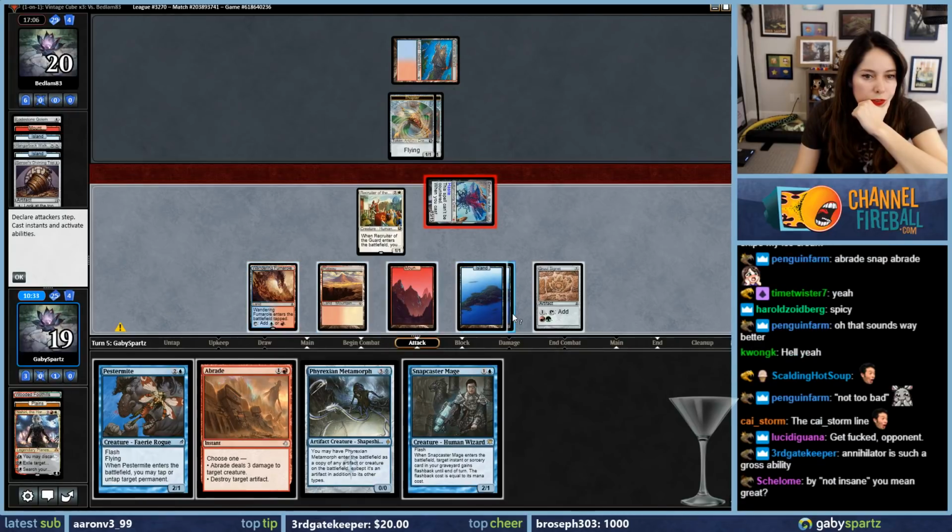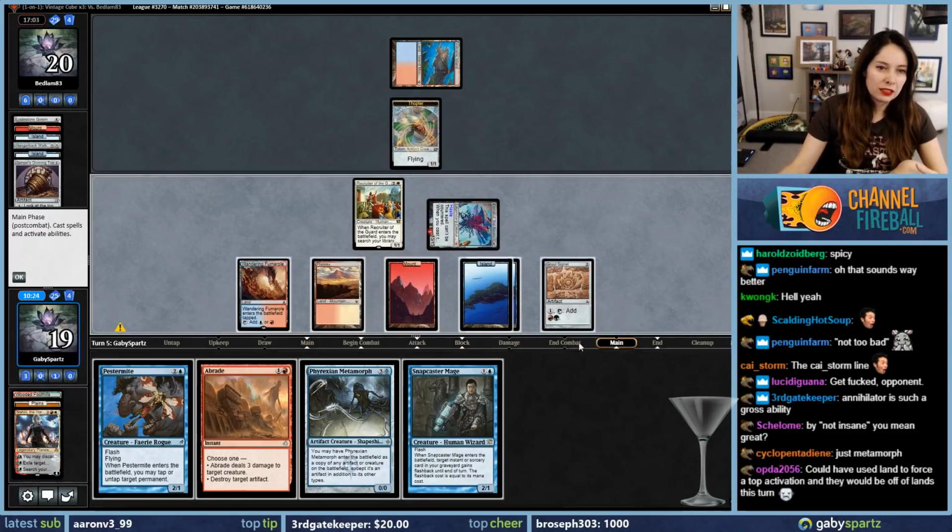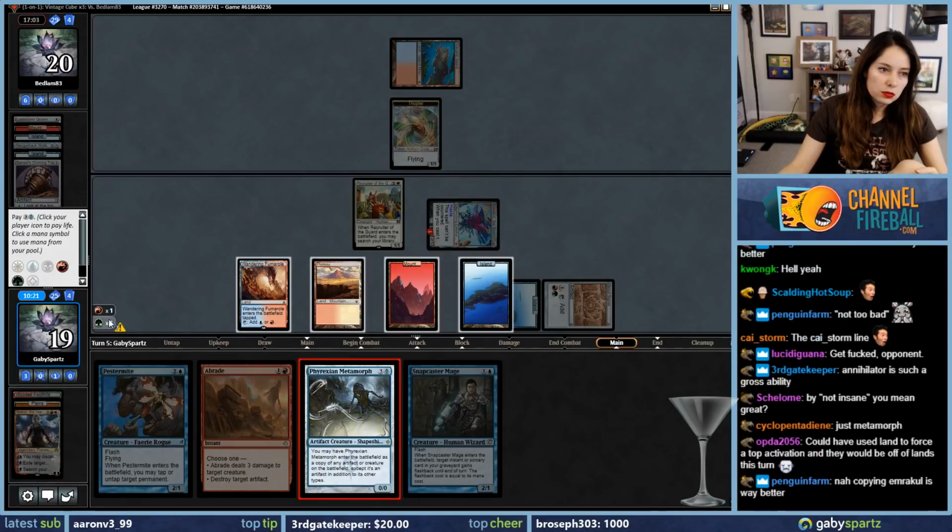One, 2, 3, 4, 5, 6. I could snap a Braid, but then I don't get to Phyrexian. Then I don't get to have an Emrakul. So let's just let them block. By not insane, you mean great? Yes, I do mean great. All right, they blocked me. That's fine.